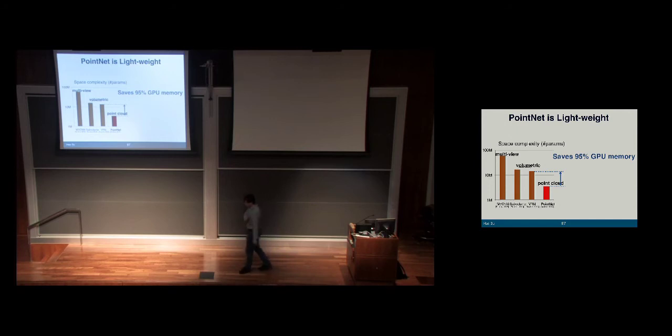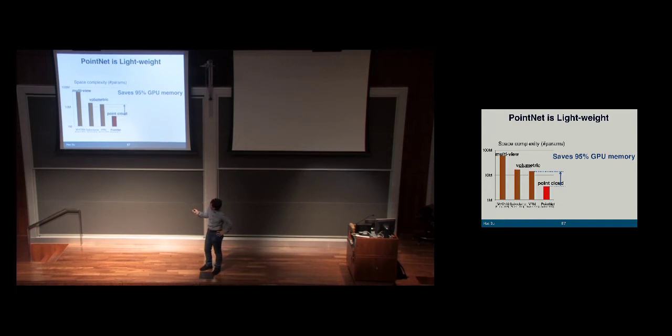And you see that you are to process a point cloud. A point cloud has points that only appear in those regions that are occupied by the shape. But you are only processing each point, not anything else. And the processing of each point could be done by a cheap network. So overall, the PointNet is quite lightweight. Its spatial complexity is a lot better compared with the volumetric or multi-view representation.